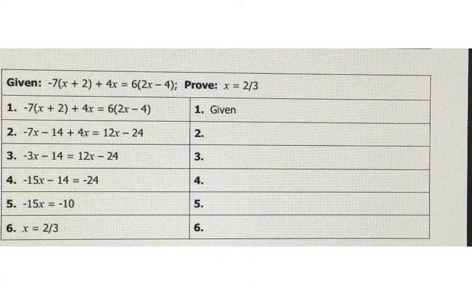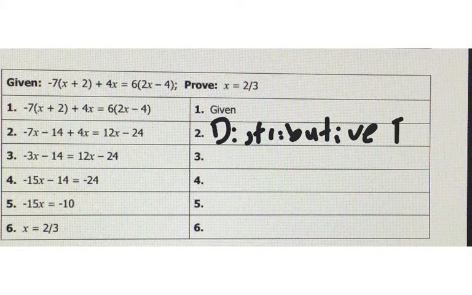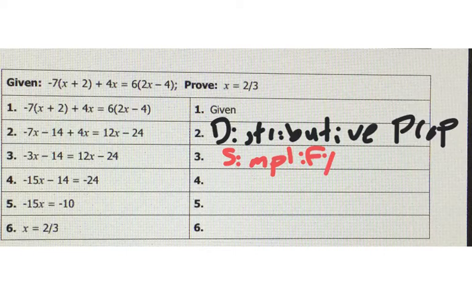Okay, how did we get from 1 to 2? We distributed. So that's the distributive property. And how did we get from 2 to 3? We combined like terms. Yes, they were on the same side. So the way we say that is we simplify. If you put combined like terms, I wouldn't count that wrong, okay? But the way that they typically say that is we simplified. Am I right or am I right? Okay.